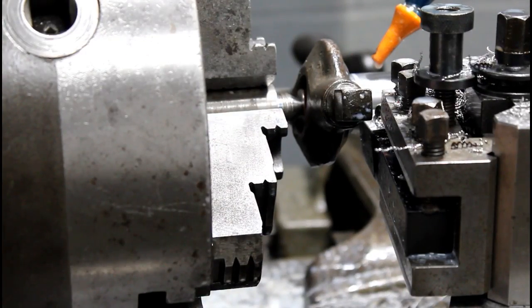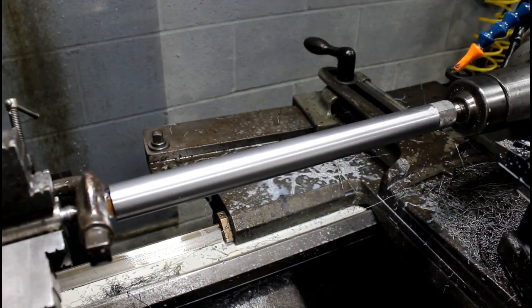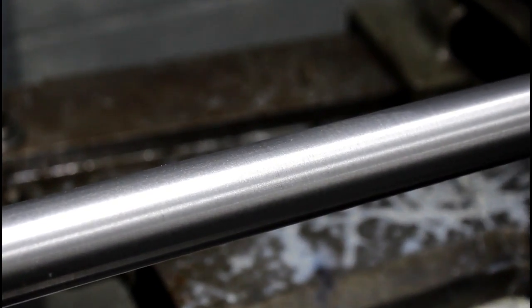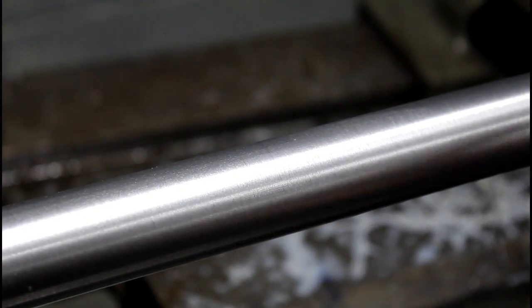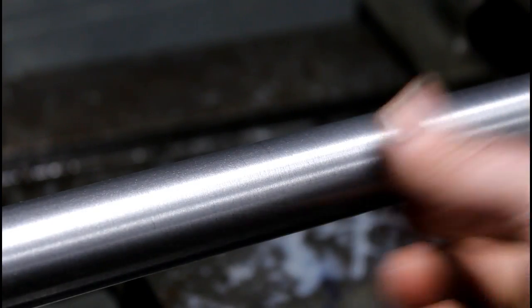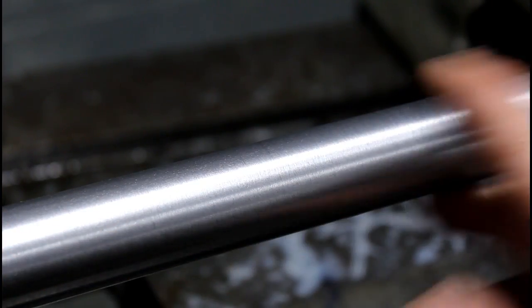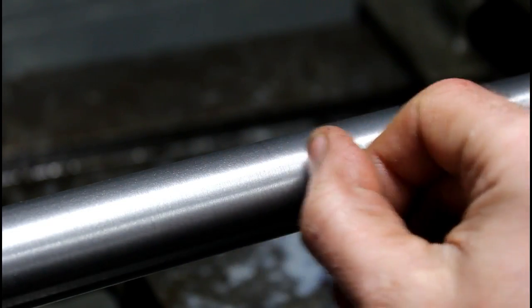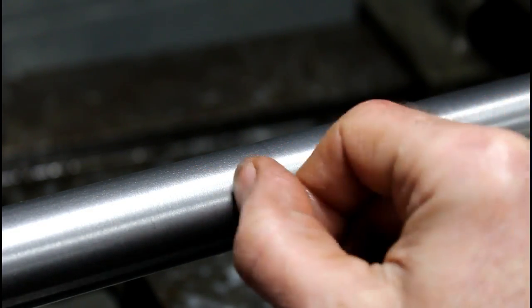There we go, it should be it, as far as the major OD anyway. Alright, so the finish is not bad on this thing. It's not perfect. Not bad, acceptable. But I am going to take some 240s and polish this shaft down a little bit and give it a good sliding surface finish, because this slides back and forth in that housing, and it's not exactly where I'd like it.